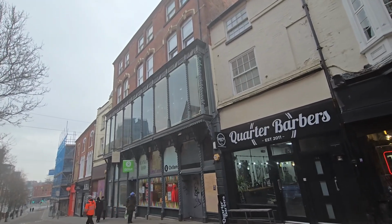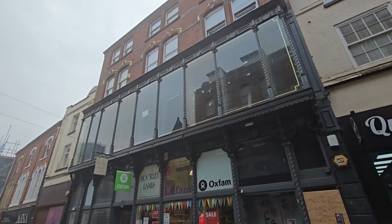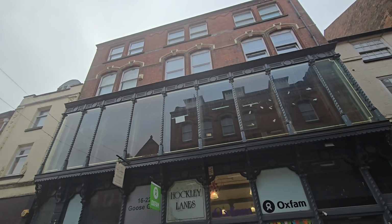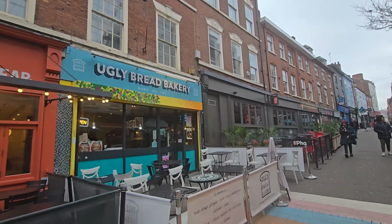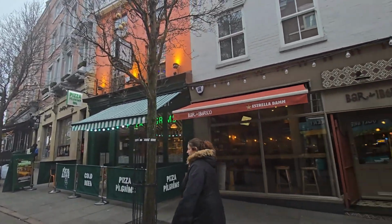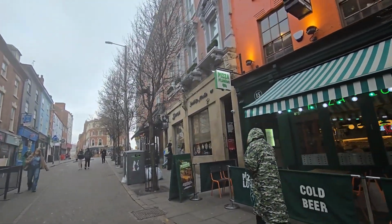So this is called Hockley. And there, where it says the larder, I think that's not even open anymore neither. A lot of places have closed, unfortunately. That's where the old Boots, so the Boots chemist that you go to nowadays, which began in Nottingham, that's where the original building was, right here. Lots of little cafes. Independent businesses are big in this area, really big. Bar Iberico. That's got to be Spanish as well with that name. It is. That's a Spanish bar. There's quite a few Spanish places then, I've noticed. Scattered about.